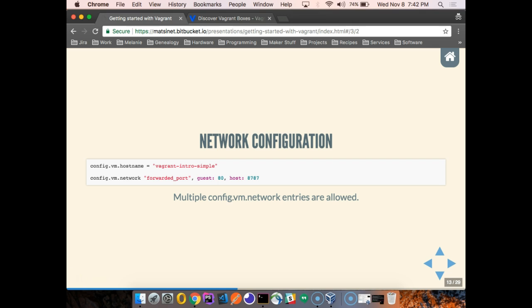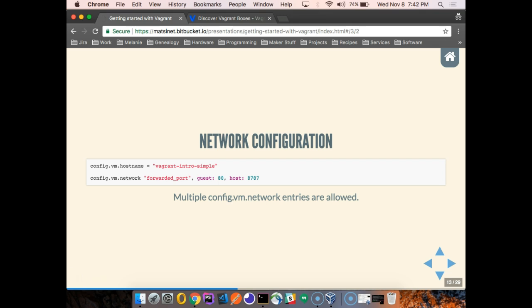Network configuration. So, giving your VMs unique host names, you would do this inside your Vagrant file. You'll see in one of my examples, I actually stand up two machines. One's a web server, one's a database server. They come up and they talk to each other straight out of the box. It's a complete dual system environment ready for web development. All that stuff is done right here.